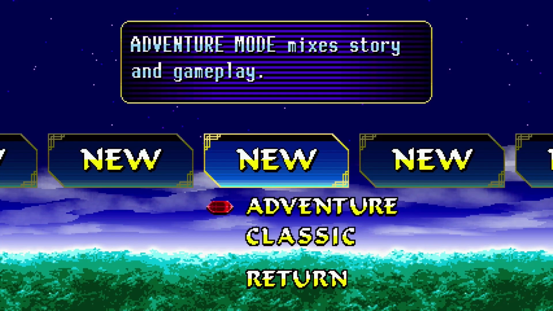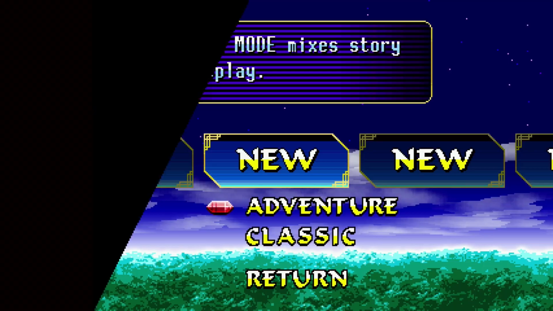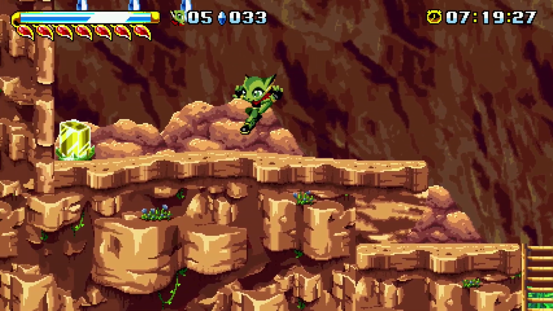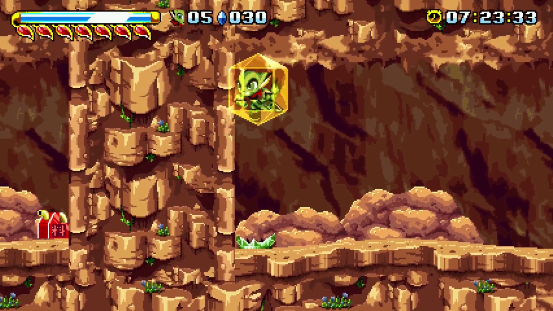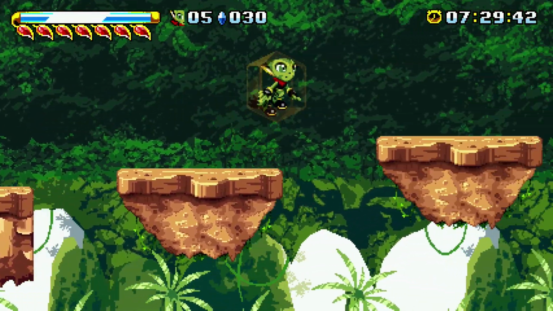At the beginning, you'll have the option of playing through the game in Adventure Mode or Classic Mode. There's one slight difference between these 2 modes. Adventure Mode features the cutscenes, voice acting, and storytelling. Classic Mode is simply moving from one stage to the next. If you're playing for the first time, I highly recommend playing through Adventure Mode, as the story isn't bad. It's not great, but it isn't bad. Subsequent playthroughs can then be done in Classic Mode to speed things along.